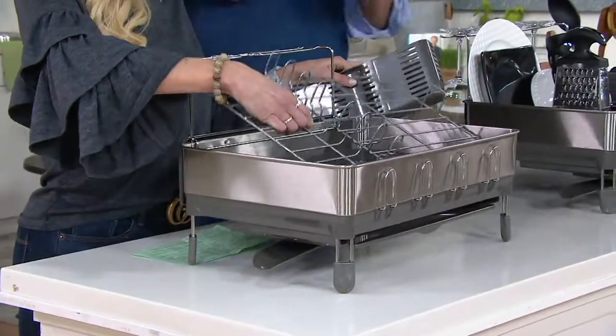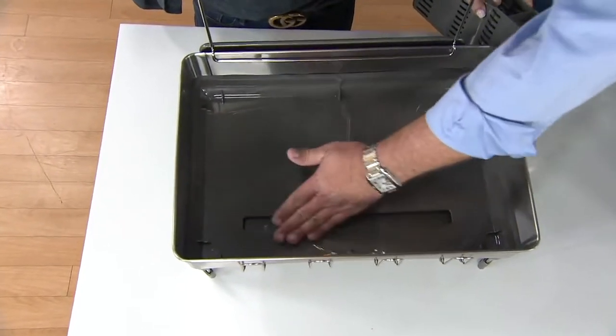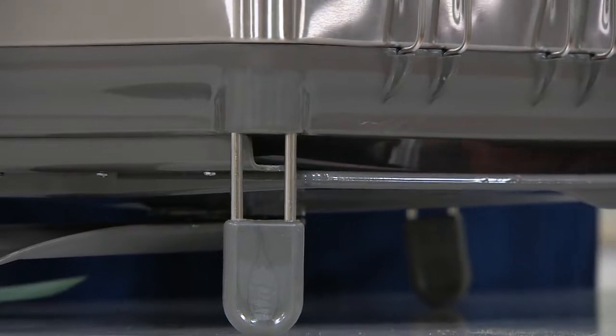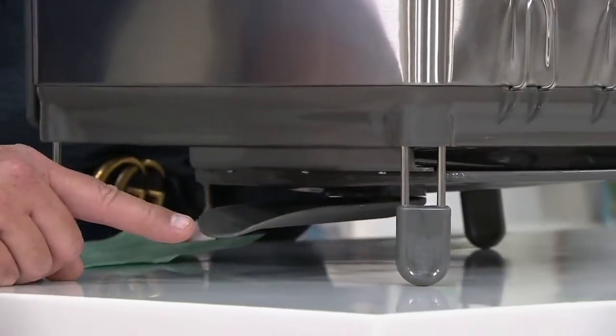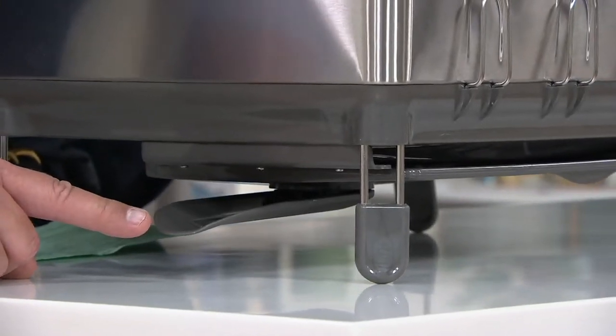Let's lift that up and out — I want everyone to see down below. Here's the bottom and the little drain area, and all of this is sloped into the drain area. Everything Simple Human does is super smart and engineered. When the individual little droplets of water make their way down here, they all collect on this little spout and run right into your sink. What's not happening is water clinging to your stemware and your dishes and creating water spots.